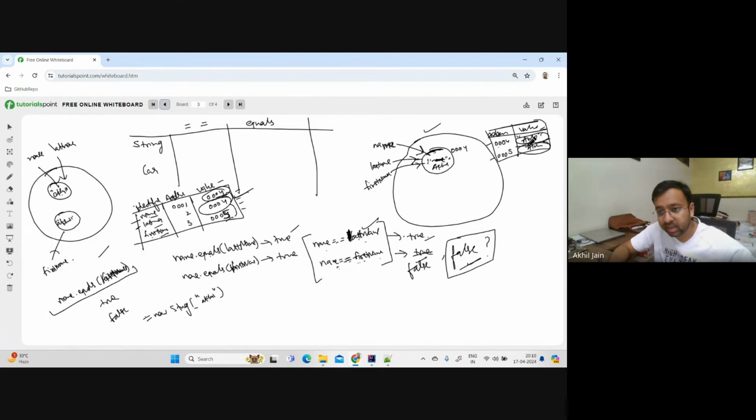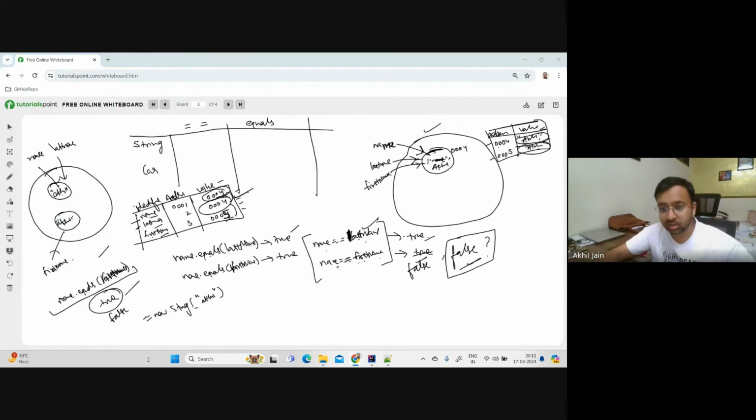You can see in the end what value it is storing: Akhil and Akhil. So it will return true. And again, for string, it is very easy to understand because it's a string value. Akhil is a string value, so I can compare those texts. This is matching, so it returned true.